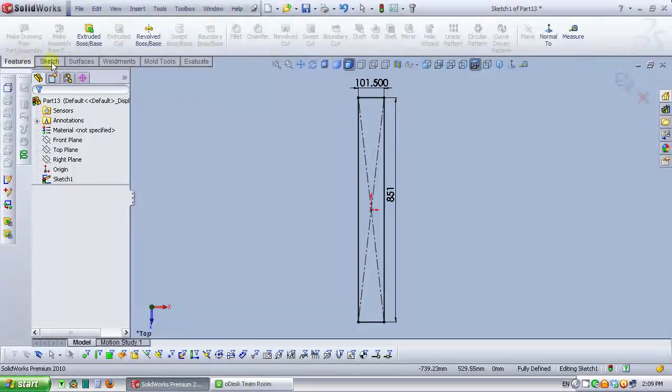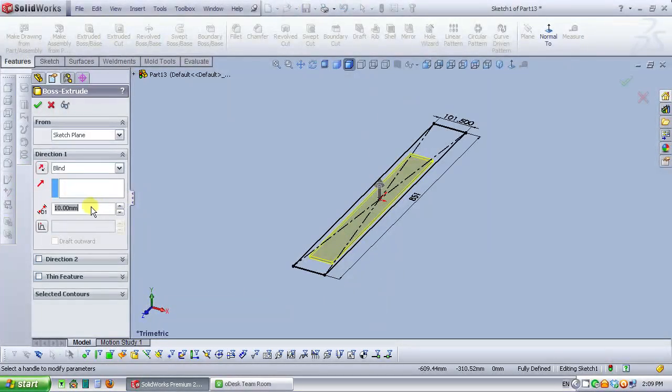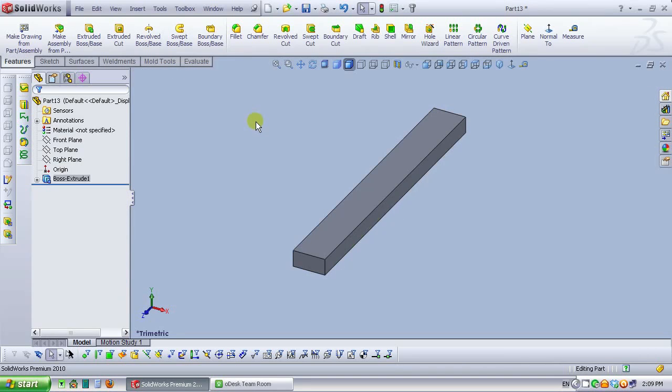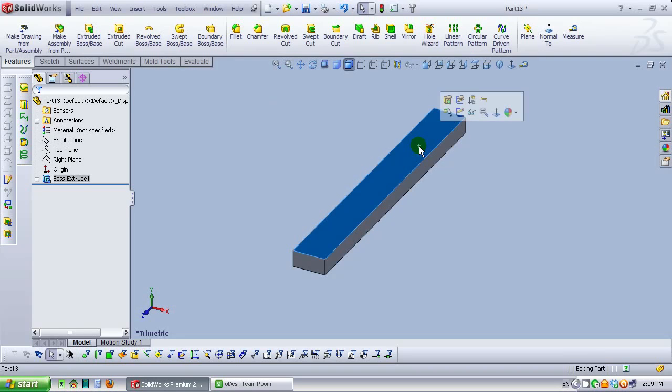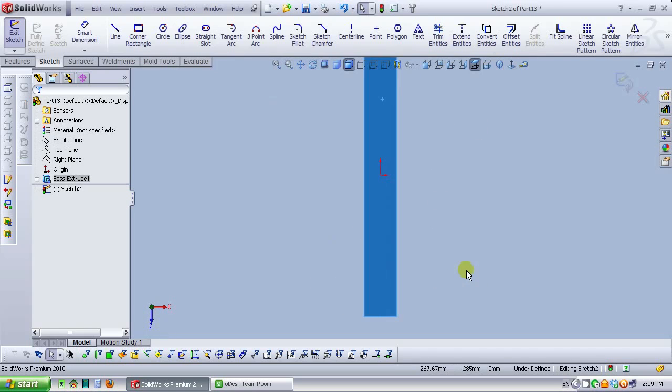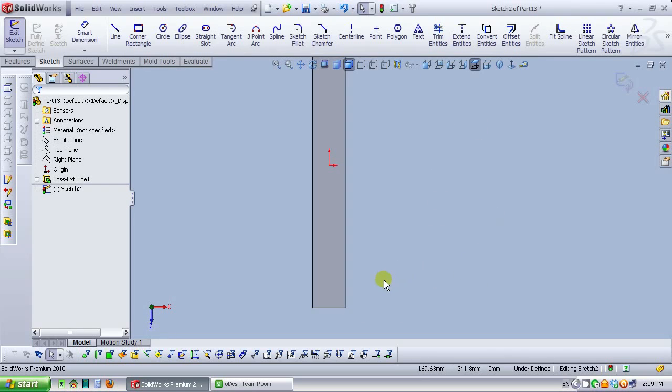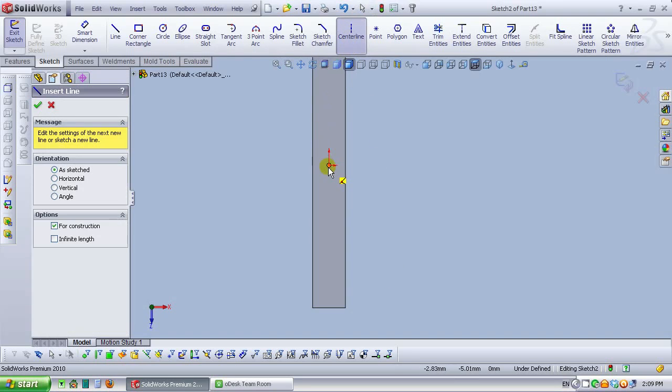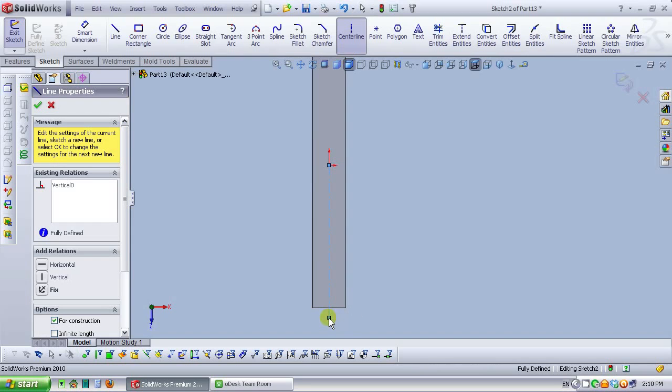Now go to the features and extrude boss base. For the depth type, let's enter 50 millimeters and select OK. Now go to this face and open a new sketch. Go to normal to view, and now select the center line and draw a center line right about here.